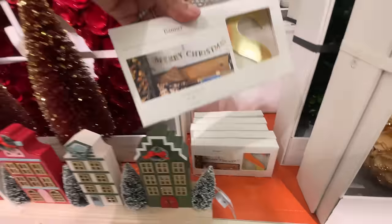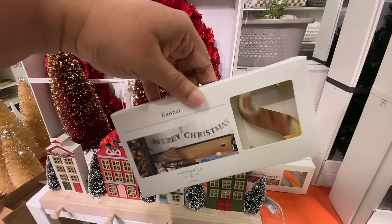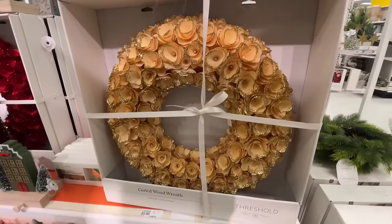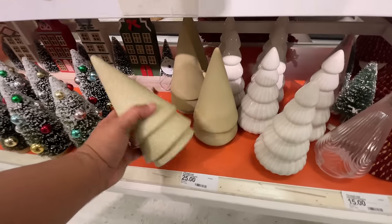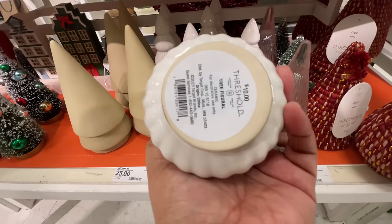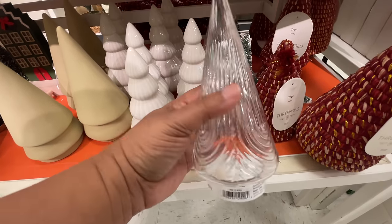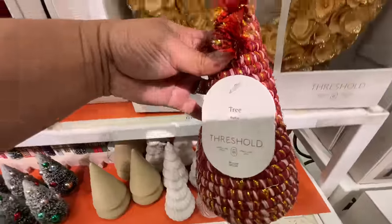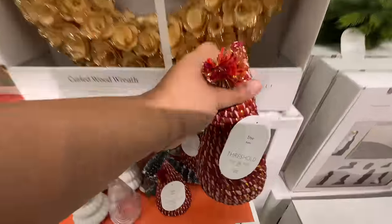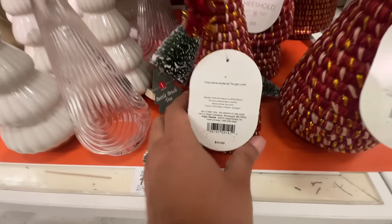We got a little gold metal Merry Christmas banner — $15 for this one. Look at how pretty. The box wreaths are $45, so pretty — the red and the neutral. Then of course they're giving us a bunch of tabletop ceramic and glass trees. That first one was $15, this one is $10. Lots of these little trees in the $10 range. This one is also $10 — love the glass. The clear glass is doing it for me. Then this one has a little pom-pom at the top — $15. And this smaller one is $10.